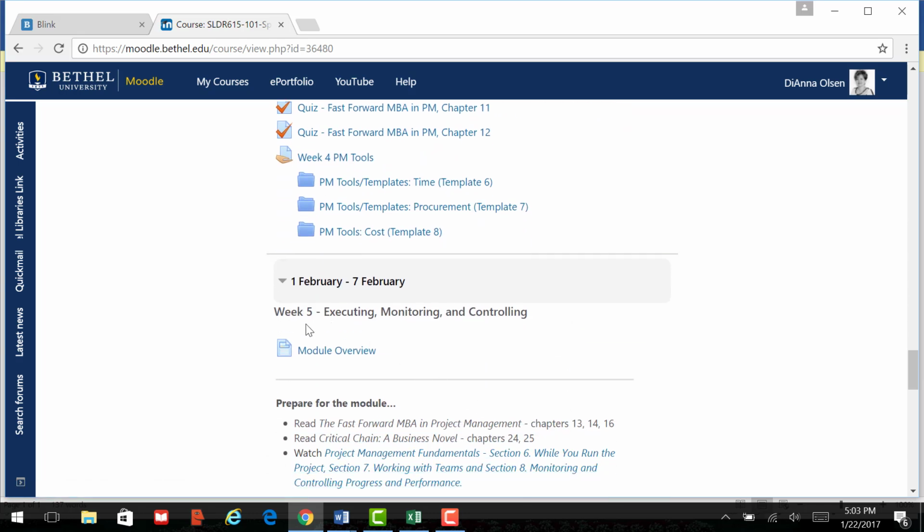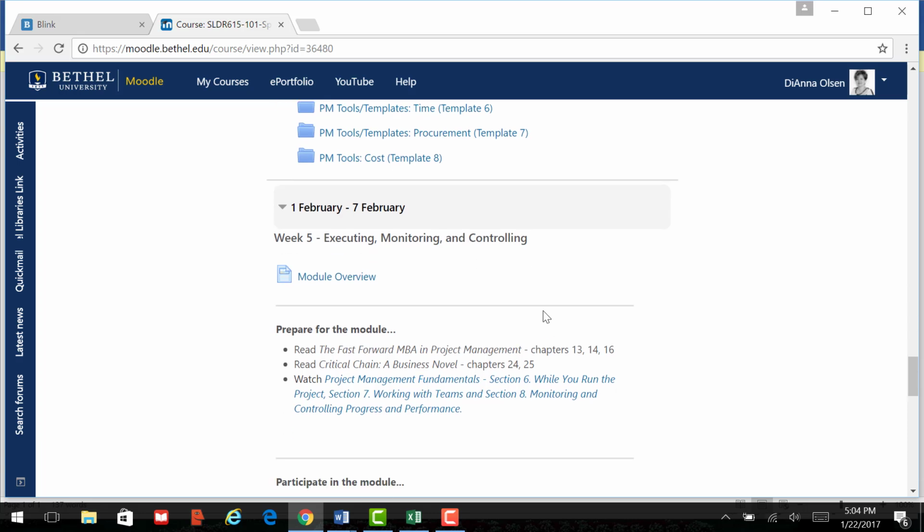Then when we get into week 5, now we get into the stages where we're saying, okay, we're ready to begin day 1 of the project. We're now executing this project. We're literally kicking it off. And as the project continues, we are going to monitor the project and we are going to control the project. And in doing that, we'll be able to keep an eye on everything and make sure everything is flowing properly.